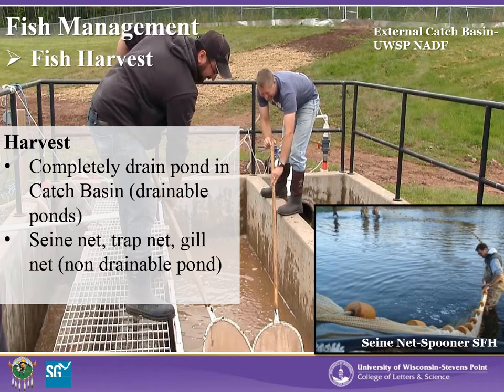The final stage in fish management is harvesting. The only way to harvest ponds completely is by drawdown or draining the water into an internal or external catch basin. These basins work well for small to extended growth fingerlings ranging from around 1.5 to 15 inches in length. There are also means of harvesting for natural or non-drainable ponds in which seine nets, trap nets, or gill nets can be used without draining the pond. Completely draining a pond is beneficial as it provides accurate inventory, allows harmful parasites, diseases, and predators to die off or relocate, and allows for mechanical removal of organic decomposing material from the bottom.